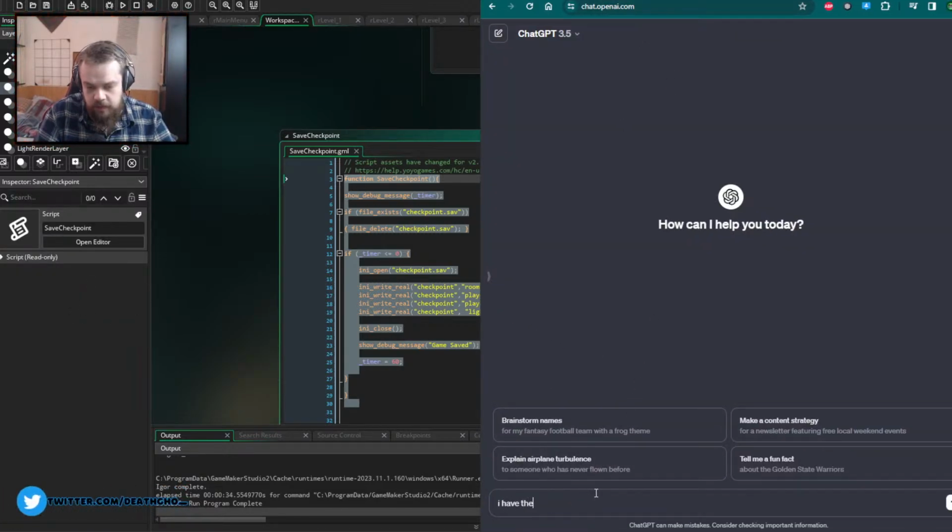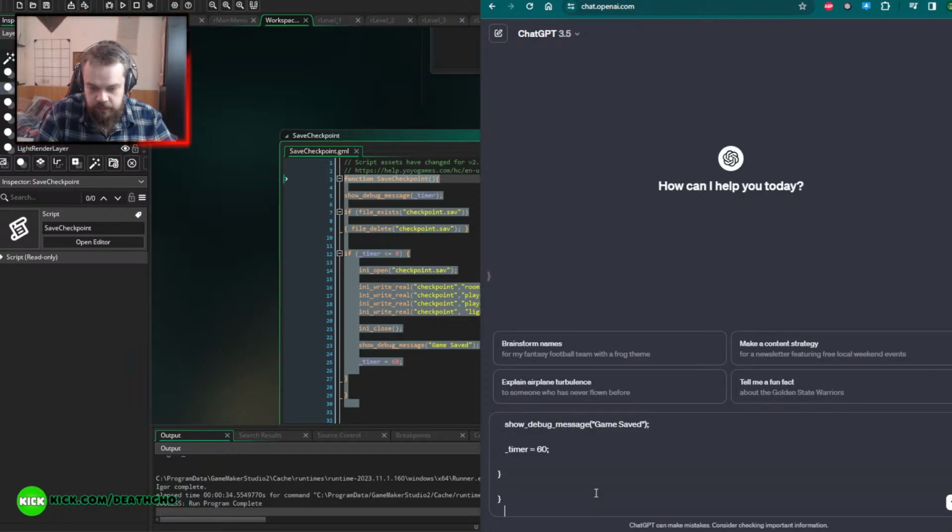I have the following script for saving a checkpoint, and the following script for loading a checkpoint.